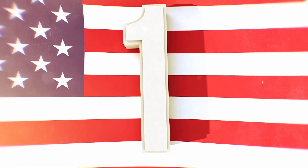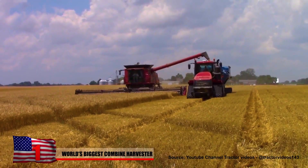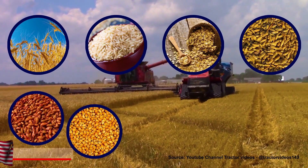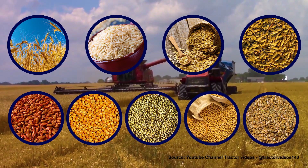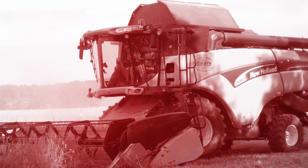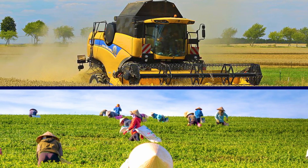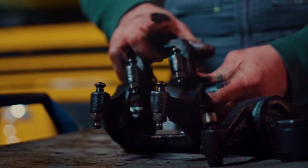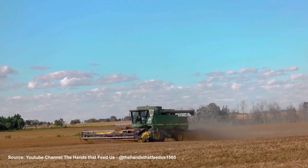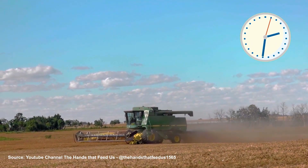World's Biggest Combine Harvester. A combine harvester, or a combine for short, is a machine designed for harvesting grain crops like wheat, rice, oats, rye, barley, corn, sorghum, soybeans, flax, and more. Historically speaking, this machine was a major game-changer — it does the same amount of work that used to require multiple people at a time, and it's only continued to make life easier for farmers as advancements continue to be made. Modern versions of the combine are capable of operating with speed and efficiency that farmers once thought were unthinkable.